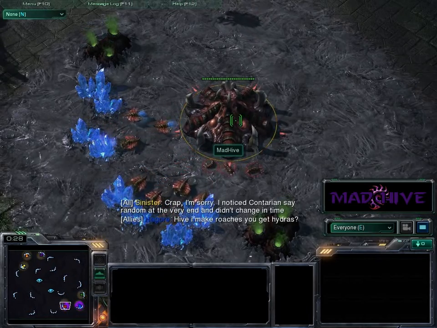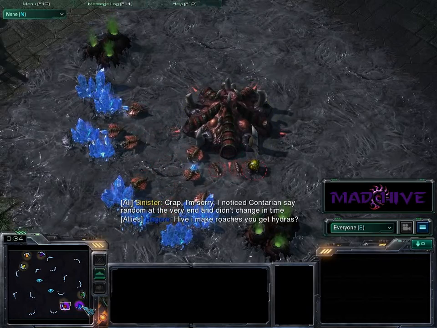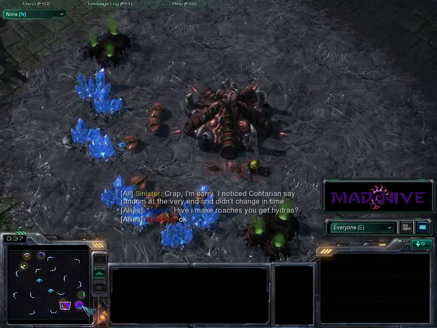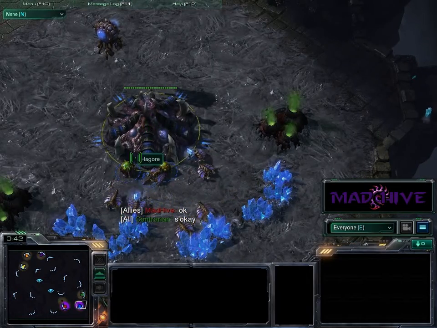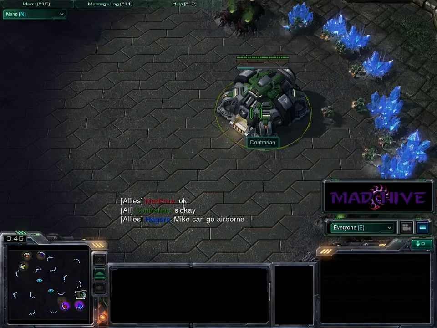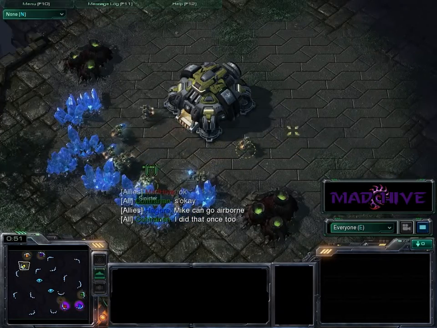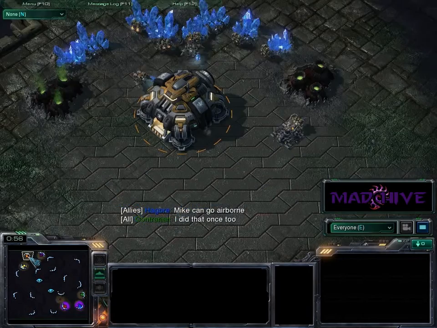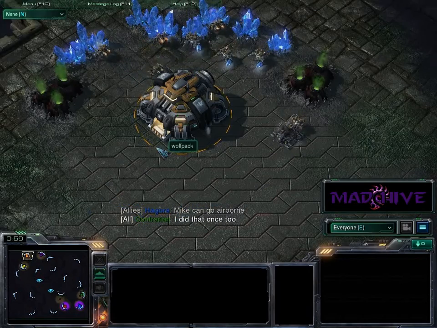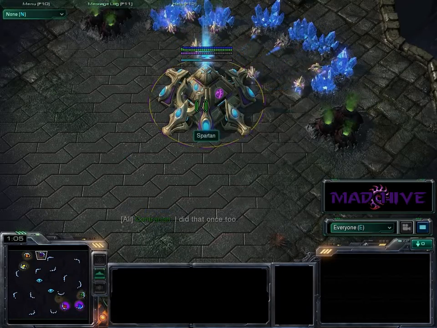Now I've spawned here in the bottom as the red Zerg, and these were random races too, so it's always good when it's random and I see Zerg. My partners are Hagor, the blue Zerg, and Contrarian, the green Terran. Our opponents up here at the top are Sinister, the yellow Terran, Wolfpack, the orange Terran, and Spartan, the purple Protoss.